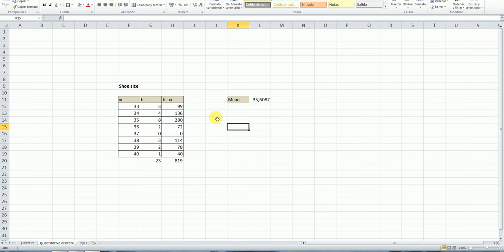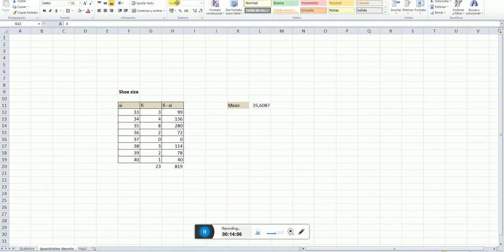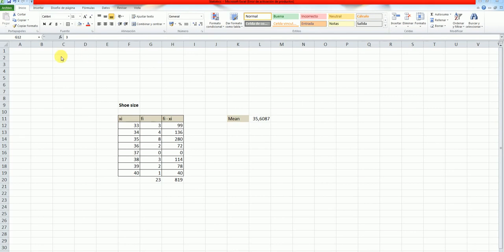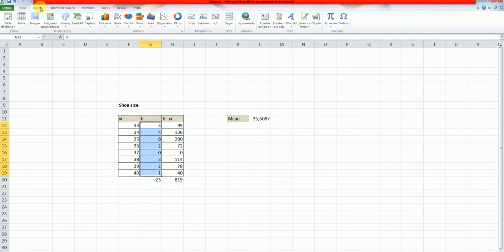Okay, to make a graph we are gonna select this column, we are gonna do a bar chart, select this column, only these numbers, only this column, not this, okay, and not this, only the frequencies. And now we go up here, look, insert, click on insert. Here are the bar charts. Click there, select the one you want. There is our bar chart.